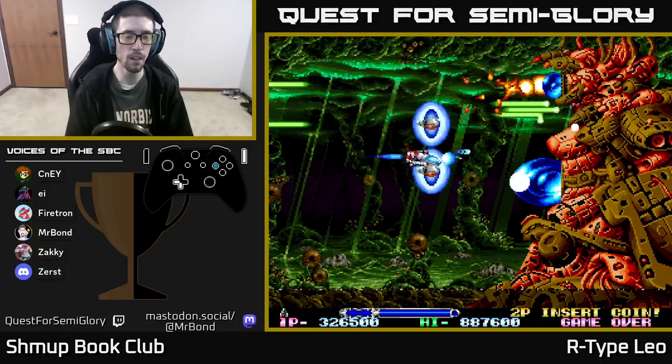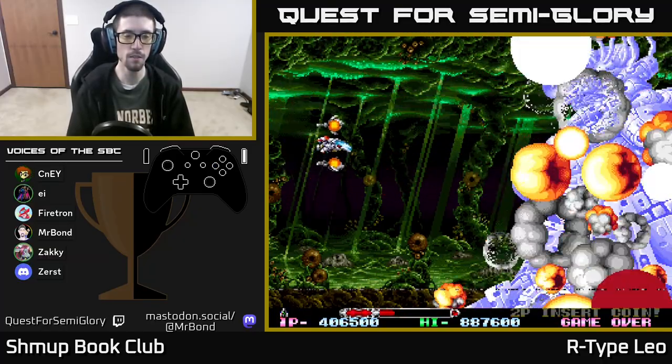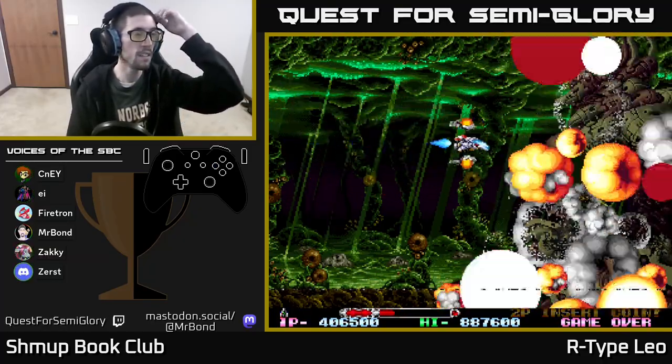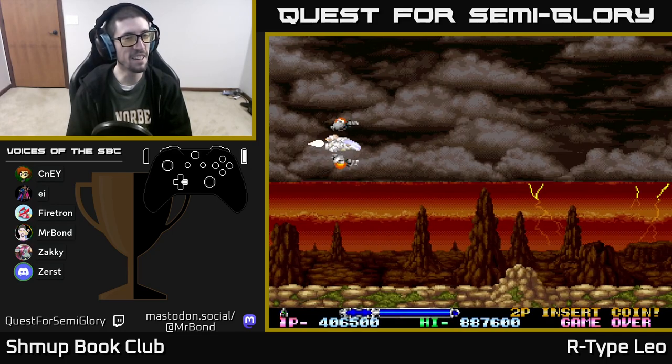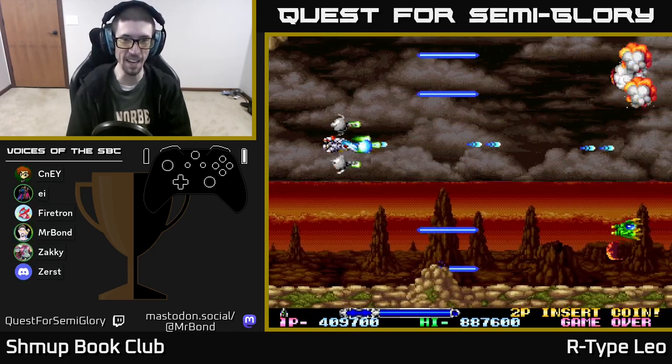Zerus, how many stages are there? 6. Okay. Yeah, it's a real short game. Is there a 1 million final boss kill bonus too? I'm guessing it's 1 million per life remaining. Oh, per life remaining. Oh, goody.